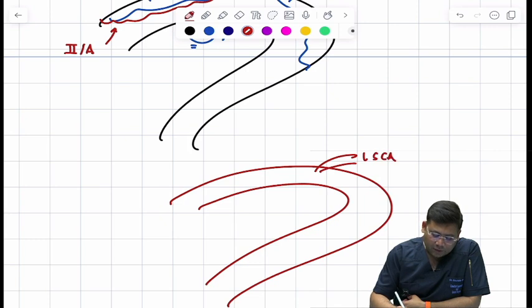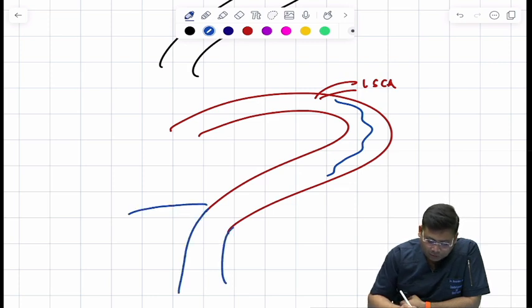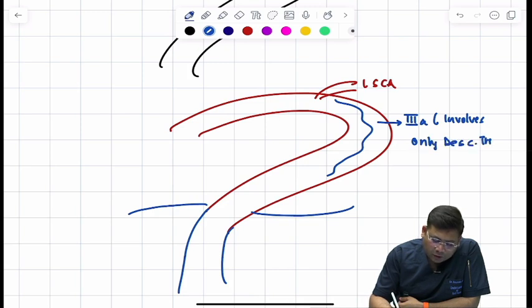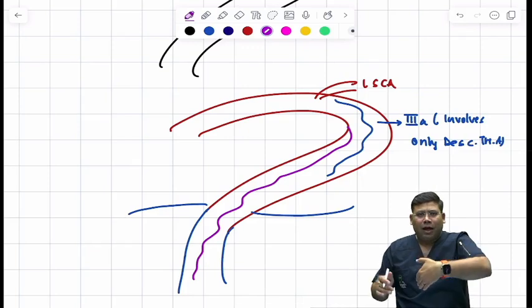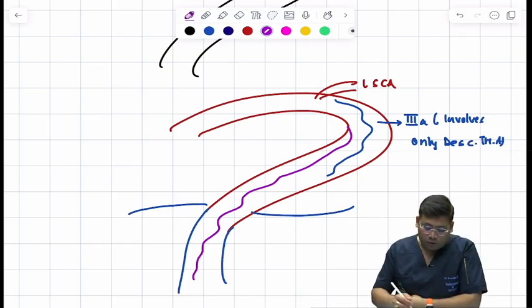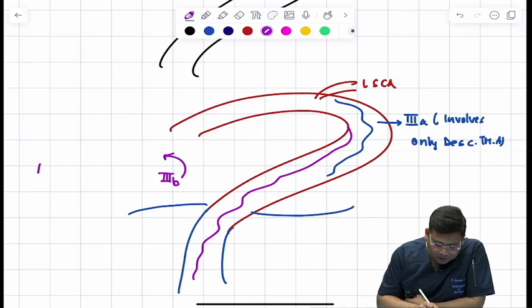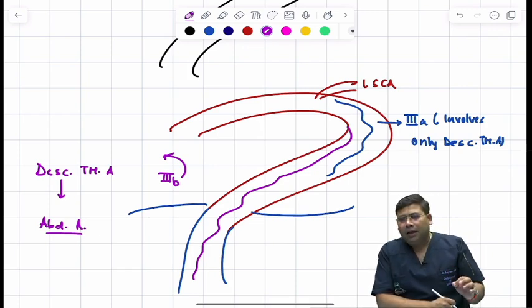Now imagine the third variety which you are seeing in your image also. This is the left subclavian artery, and if there is a dissection involving this. So you all know that the aorta, that is descending aorta, will continue as the abdominal aorta. Now try to understand, there is something which is known as 3A. What is 3A? When it involves only descending thoracic aorta. Remember, sometimes the dissection may continue down right up to the abdominal, below the diaphragm into the abdominal aorta. It may go right up to the bifurcation of aorta also. So what is this known as? This is known as 3B. What is DeBakey's 3B? It involves the descending thoracic aorta, with dissection extending to the abdominal aorta. So this is really very important.